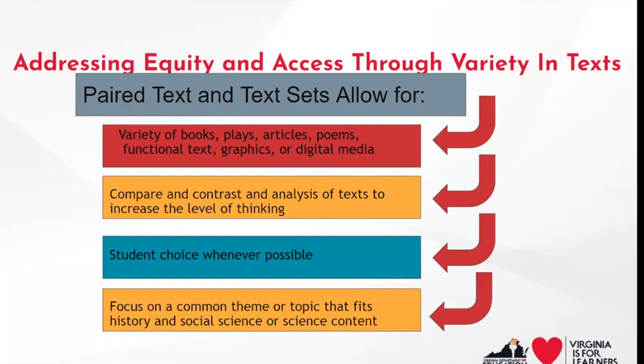So we want the students to be able to get to that comparing and contrasting of different texts and analyzing those texts to increase that level of thinking. But that student choice is really important. So again, I may choose for students to have these three texts to look at and use as models, but you can go over here and pick 4 different texts that you might find interesting throughout the unit.